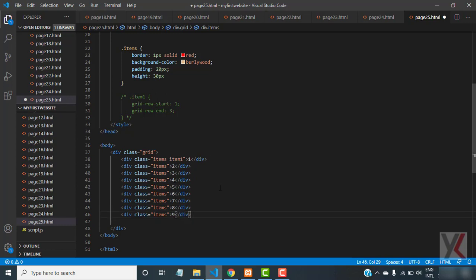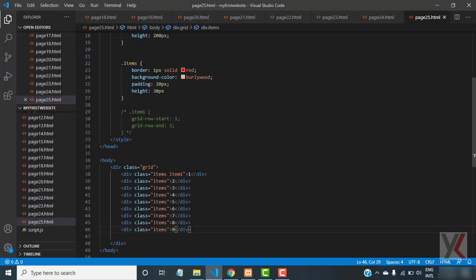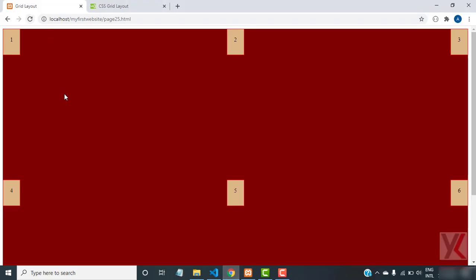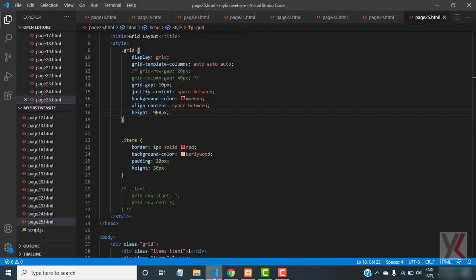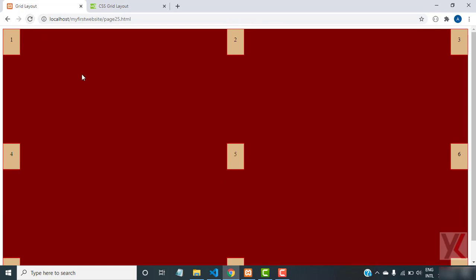We'll save it and make our height bigger, 900 pixels, or rather I will use 700.